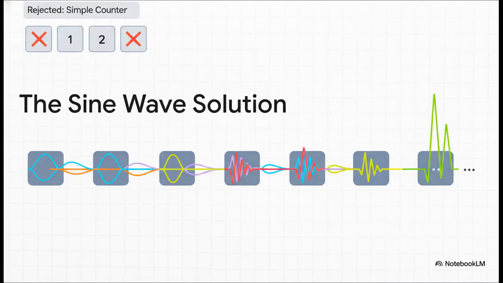Now, your first thought might be, why not just count? Add a 1 for the first word, a 2 for the second, and so on. But that's too simple and doesn't really work well. The truly brilliant solution, and for the math and engineering folks watching, this is just beautiful, is to use sine waves. By using a whole bunch of sine and cosine waves with different frequencies, you create a super rich, unique positional signal for every single spot in the sequence. It allows the model to learn much more complex relative positions like, what's the word 2 places behind me, or is this an even or odd position? It's way more powerful than just counting.